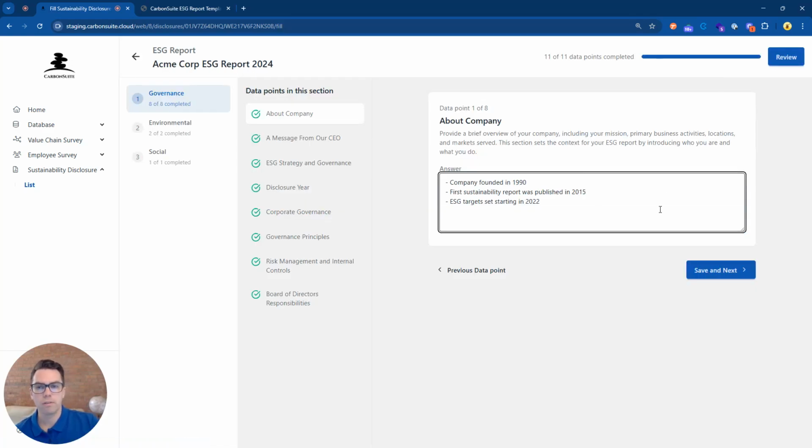So I'll go ahead and click Fill Disclosure here, and then this is where you really get into the core of the disclosure module. And again, some of the data will be qualitative, some will be manually input like this. Of course, this is your About Company section, so this isn't necessarily going to be integrated from a third-party system. You can put some information about the background of the company, a message from the CEO, general information about your governance principles, board of directors, right? So these are things that typically go into an ESG report.